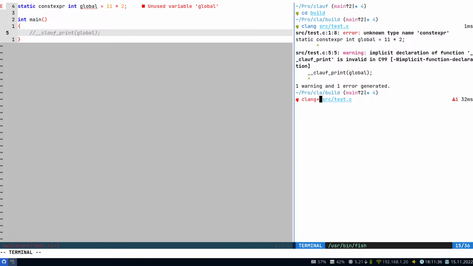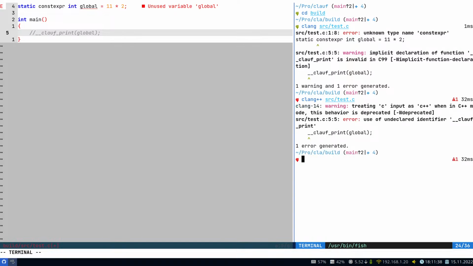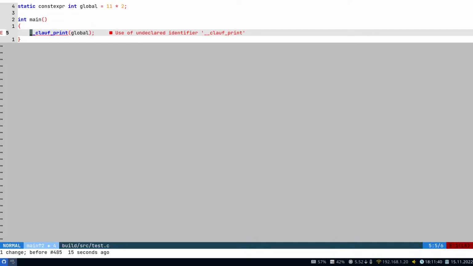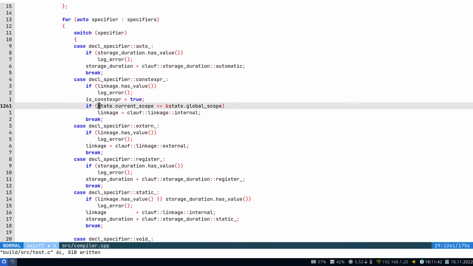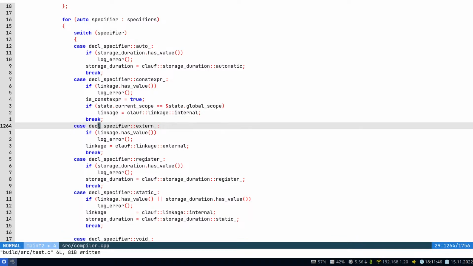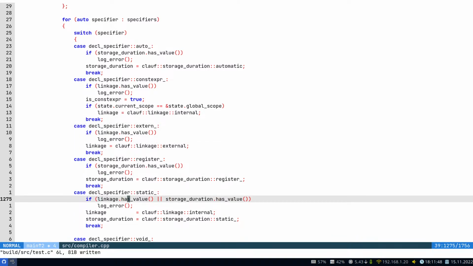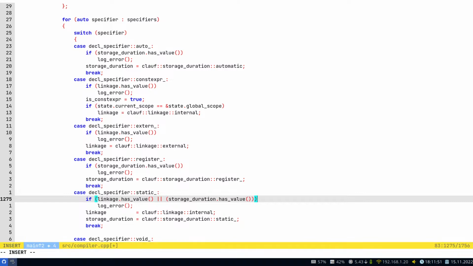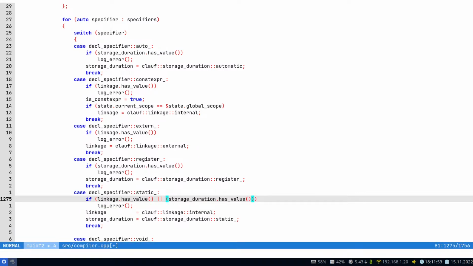But Clang likes it in C++ mode. So we should support that. So the linkage is internal, but we need to allow a redundant static or storage duration. So let's allow a redundant static.